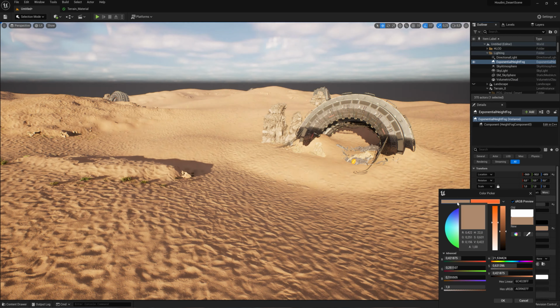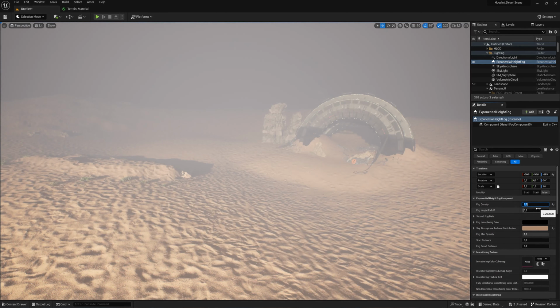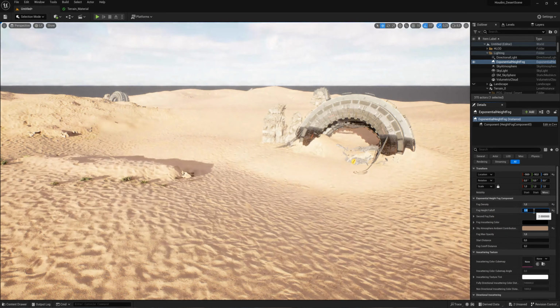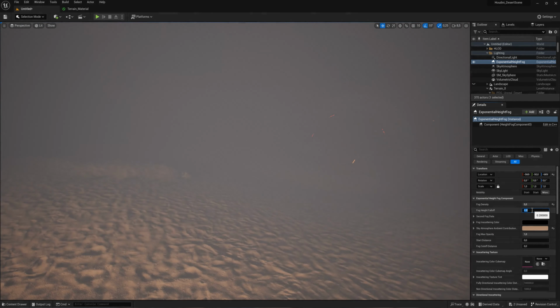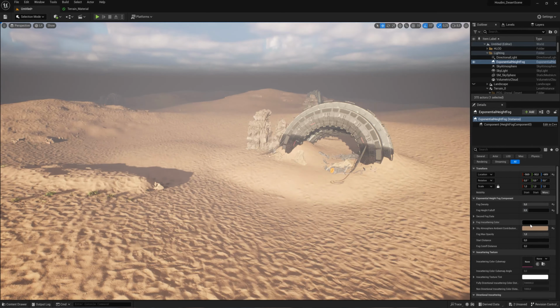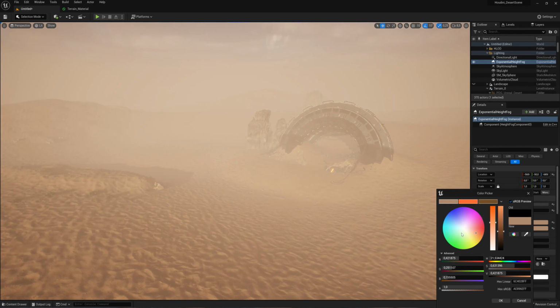Okay, I'm gonna increase the fog density to 5. Oh, that's too much. 4, 2, 1, and the fall off. Actually, let's do 5 and fall off of 1, 2. Okay, perfect. So now I have my fall off. There we go.